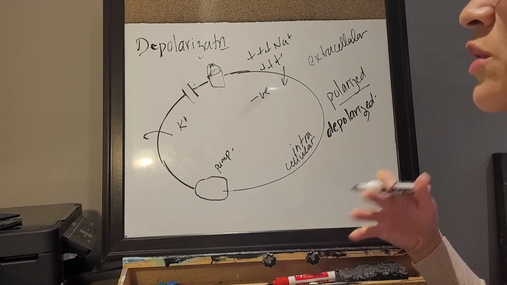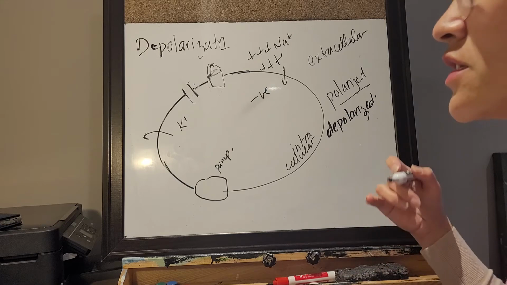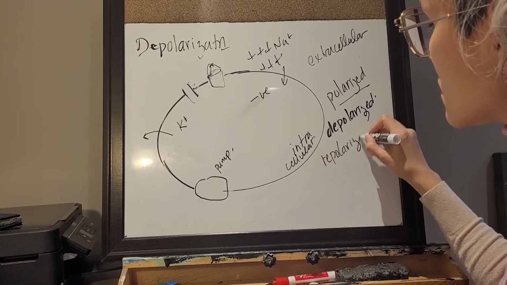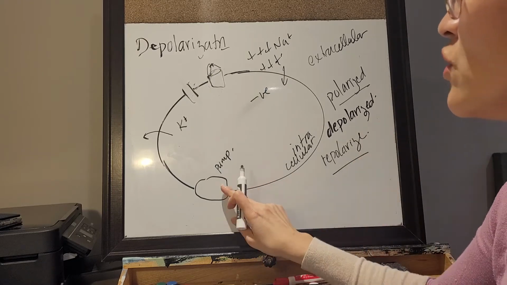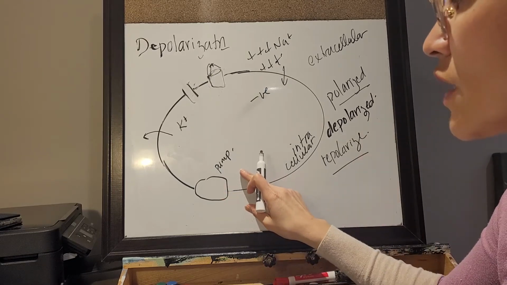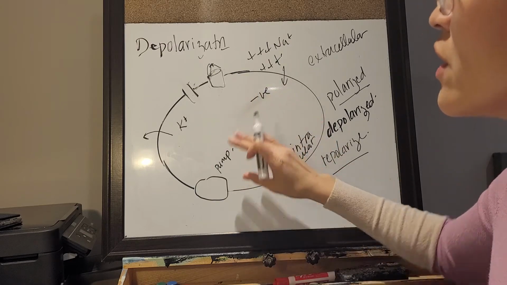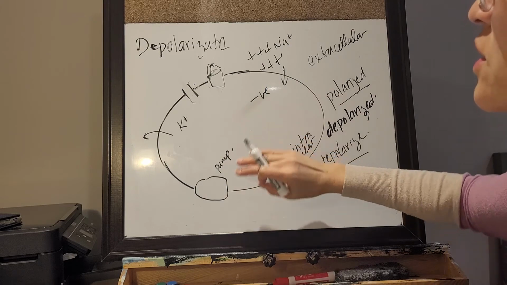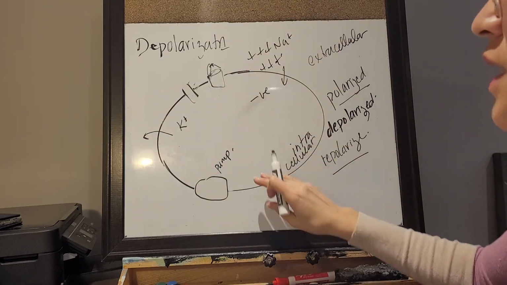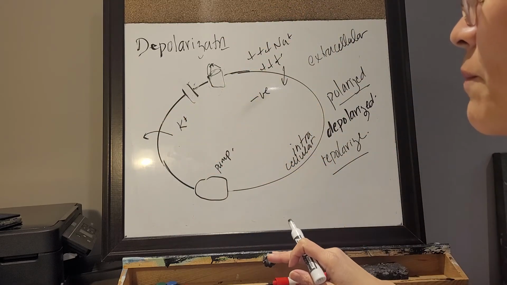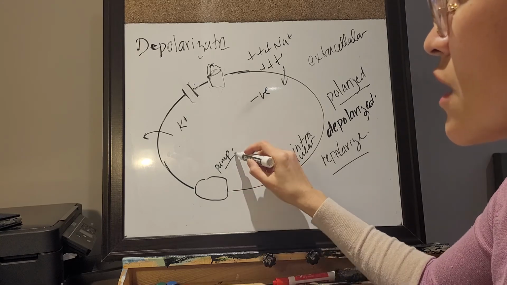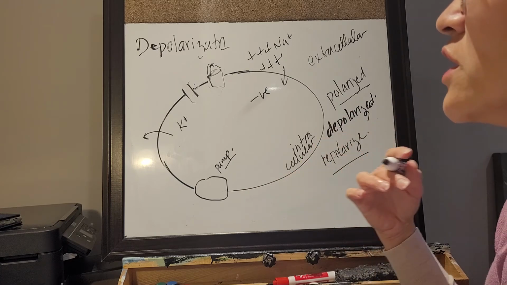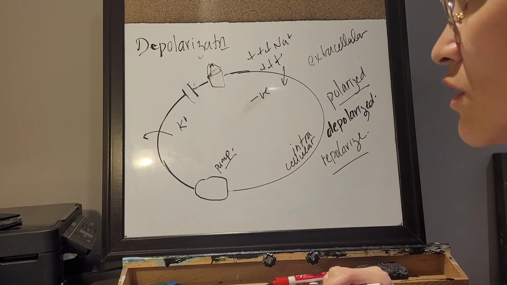Then the cell goes to homeostasis, which we rely on. The cell goes to repolarize. And that's when we use energy. The cell actually uses energy to restore the original polarized state. In this case, it's going to pump sodium out and pump potassium in, actually at a 2-to-1 ratio, but that's kind of irrelevant. Basically the concept is that the pump is expending energy to restore this polarized state across the cell membrane.